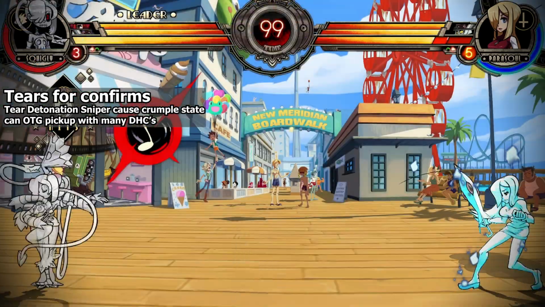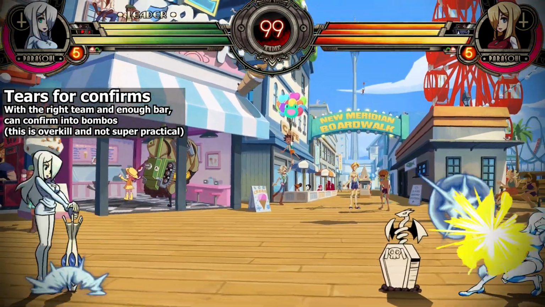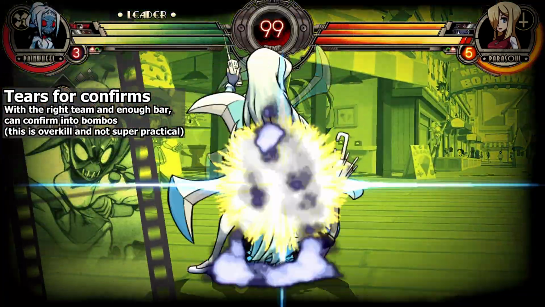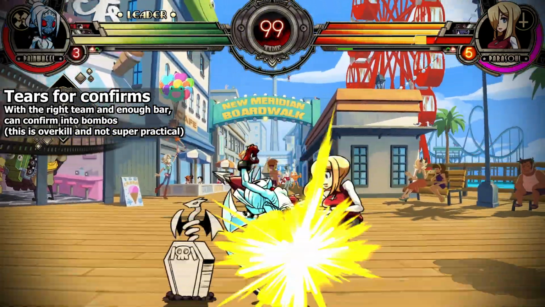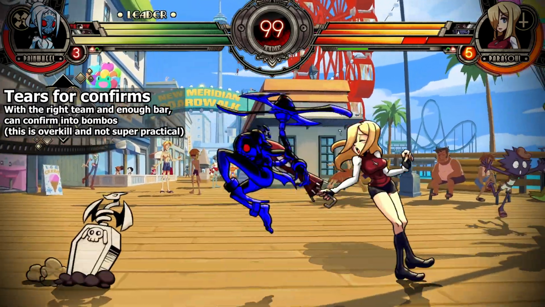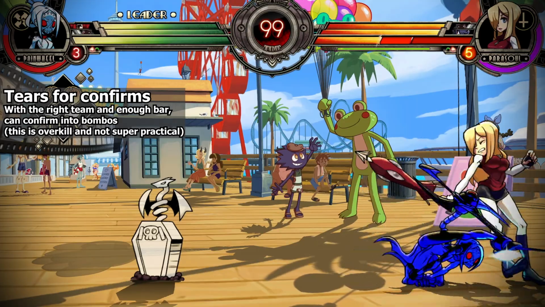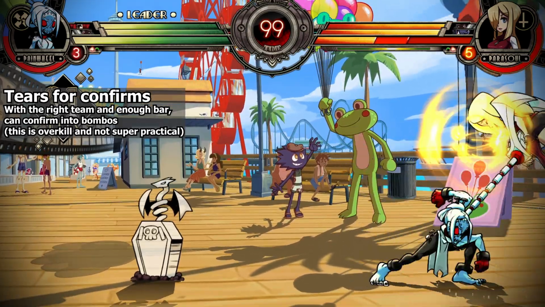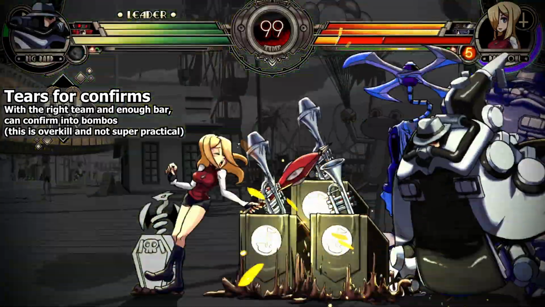Additionally, confirming off shot is something a lot of characters can do using DHC, so if you do sniper shot into something else, you can get tons of damage, and in some cases, you can even kill a character from full health if you have enough meter, the right team, and you know the routing well enough and the situation. But this is incredibly specific to 1, my team, and 2, a very specific situation where you have 5 bars and an entire team alive.